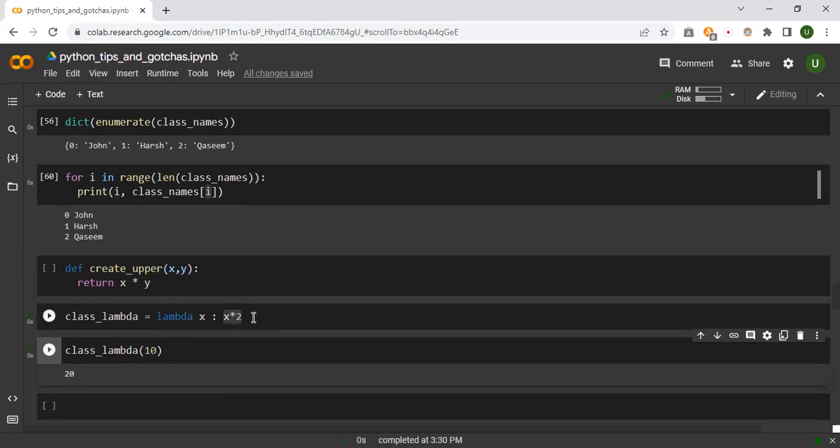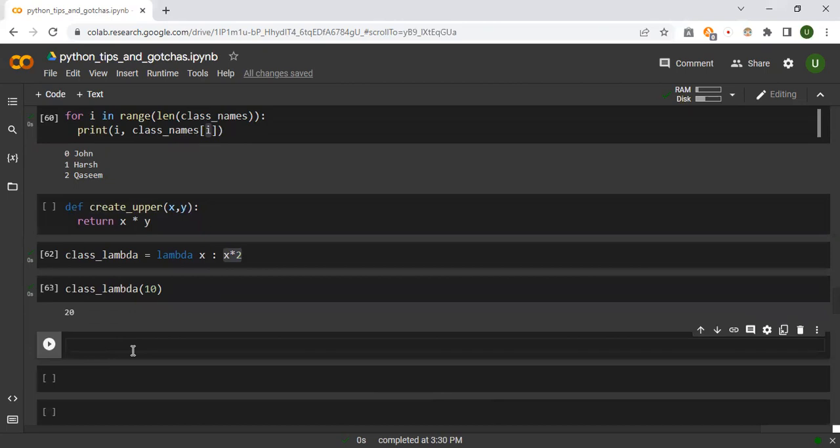Now, most times where you would see lambdas being used are inside of a function like this create upper, or you would see it inside of another function. So there are a lot of built-in functions in Python that cannot stand alone. So most times you would see people use lambdas with those functions. I'm going to show you 1 or 2 examples and I will prompt you for questions. So let's take this example. Let's use the example map.